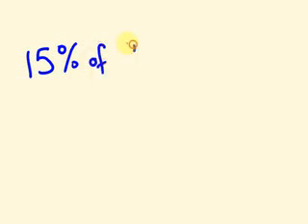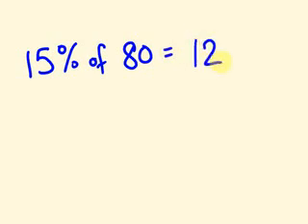So first off, how do you go about, and how fast could you work out, say 15% of 80? Now, hopefully you've already got the answer. Hopefully you got the answer of 12. Yeah? Now, I'm going to tell you how I worked this out really quickly. This works on the idea of just a couple of things, and I'm going to jot these down now.